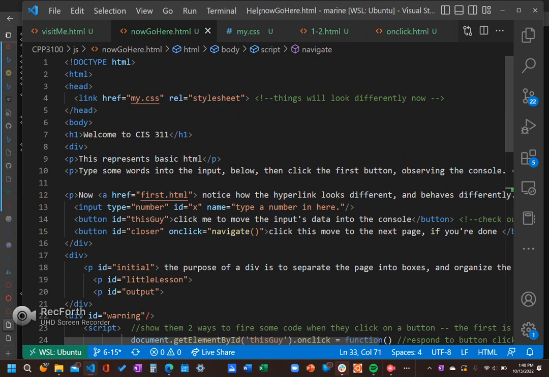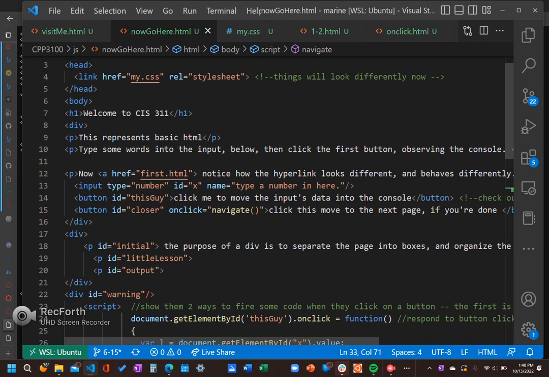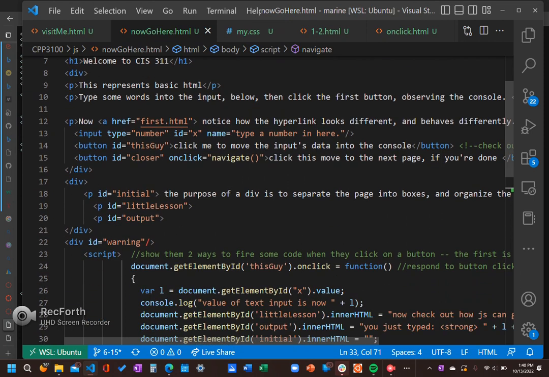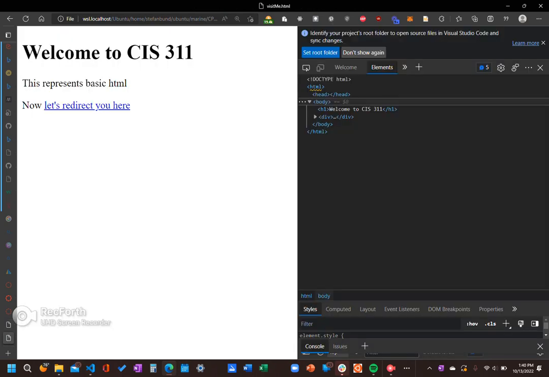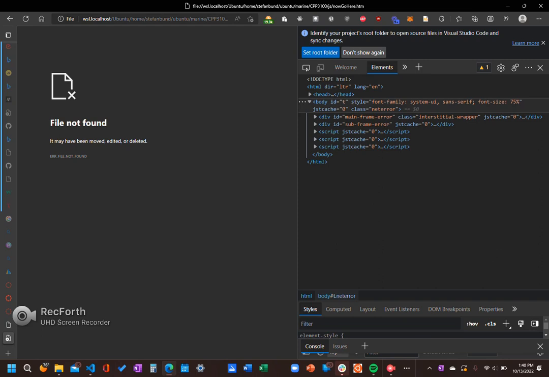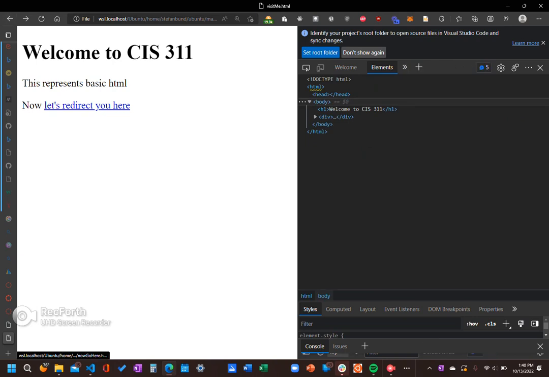All right, so this now go here is very similar to our first page. Let's bring up the production. Let's redirect you here, and the end page.